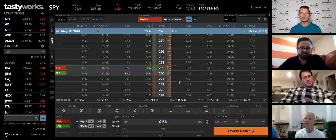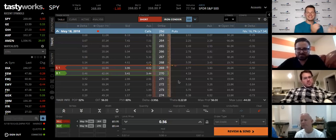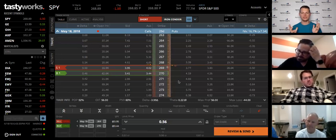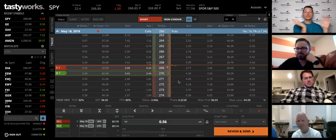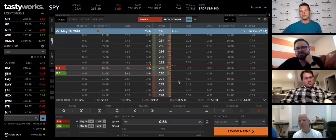It's kind of like this. You ready? I got another illustration for you. You take a 2-pound pack of meat from the grocery store. You borrow it, and you sell it to your friend Stan, who wants 2 pounds of ground beef. You're on the hook not to provide fresh or rotten ground beef. You're on the hook to provide 2 pounds of ground beef. So you sold it to Stan at $5, and then you said, in 30 days, I'll give the grocery store back 2 pounds of ground beef.